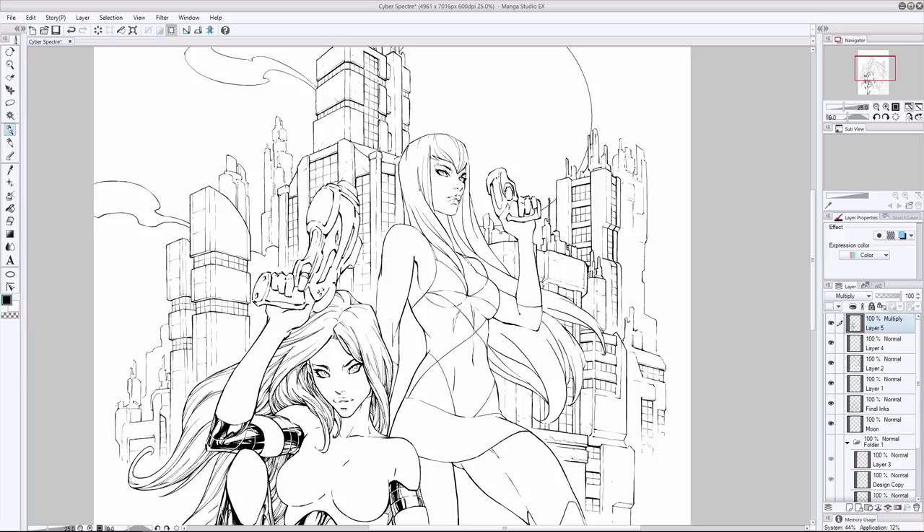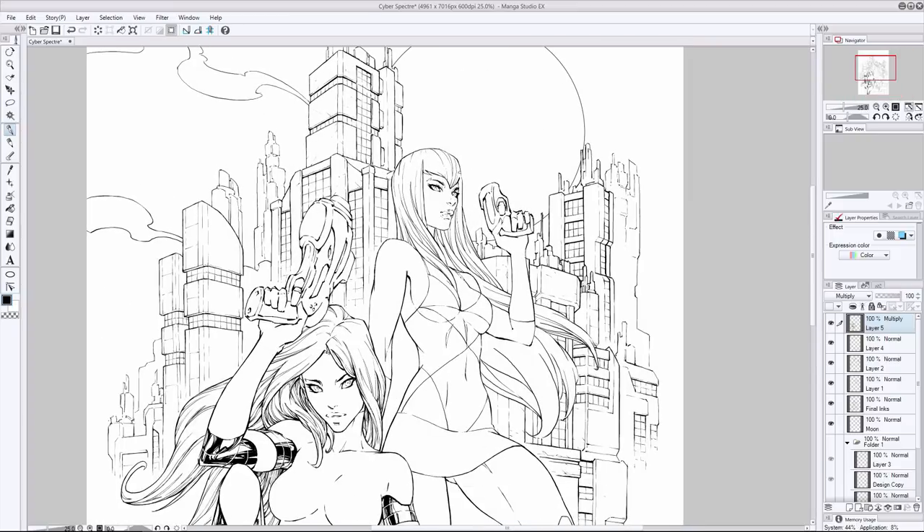Most importantly, the chrome needs to look cool. As long as it kind of looks reflective and like it might be reflecting something, that's totally fine. Chrome armour can add a lot of drama to a character and really pull the audience in with that added level of contrast and interest. Not all characters can have chrome-plated armour, but if you do have one that does, even just one in a cast of characters can be enough.